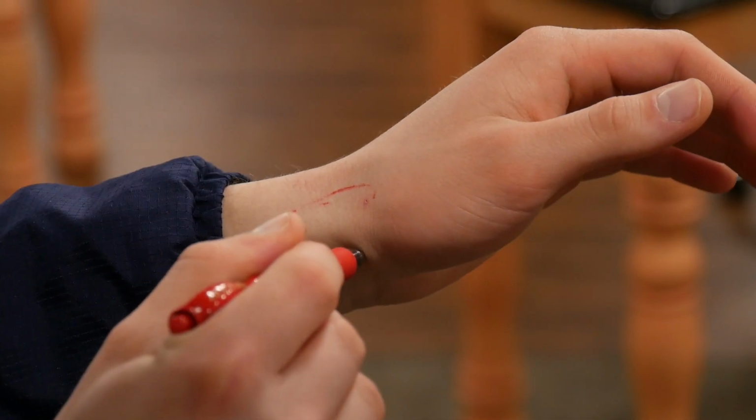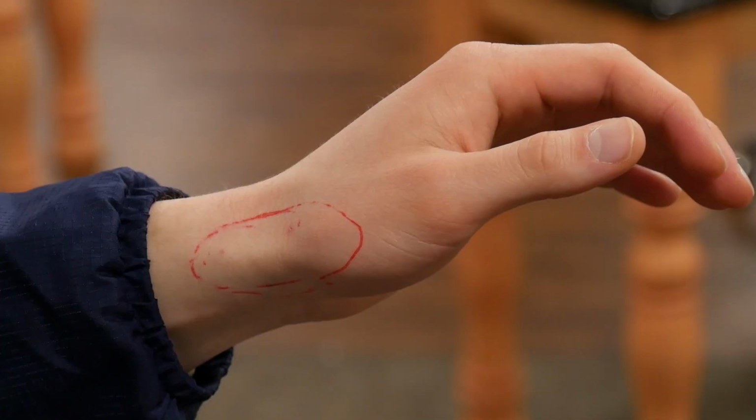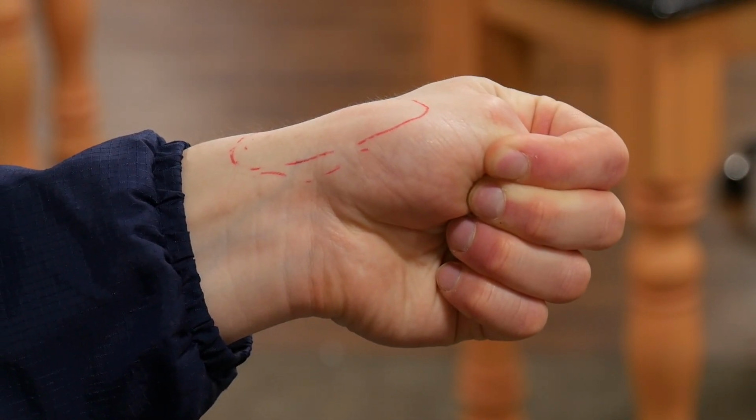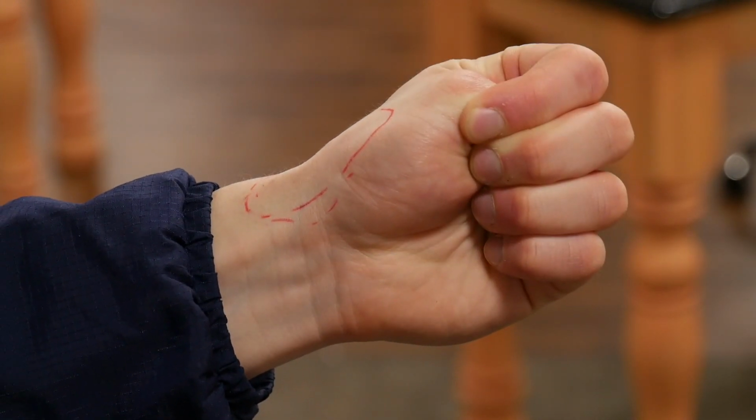So have you ever had pain in this area of your thumb or your wrist? If so, try this trick. All right, I want you to hold your thumb and turn your wrist toward the pinky side, pulling on the base of your thumb. Does that increase your pain? If it does, you could be dealing with what's called De Quervain's tenosynovitis.